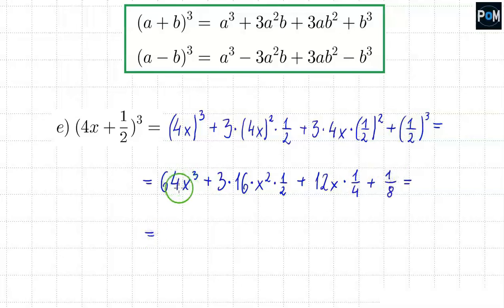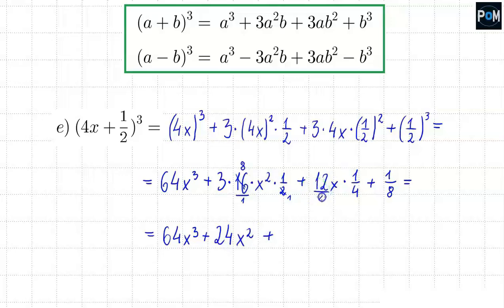We can't do anything with this. It has to be rewritten. Here in this middle part, we can multiply this 1/2 by this 16. 16 is 16 over 1, so the 16 and the 2 cancel out. Here we get 1, and here divided by 2 when we simplify, we get 8. So there are no more fraction bars, only multiplication is left. 3 times 8 is 24. 24x squared.